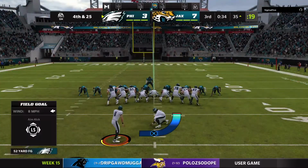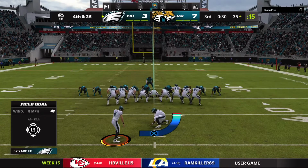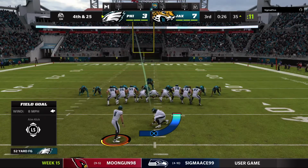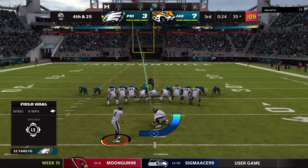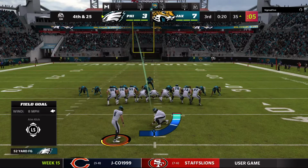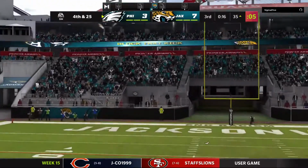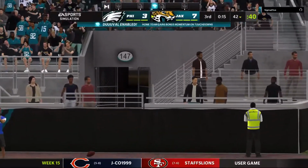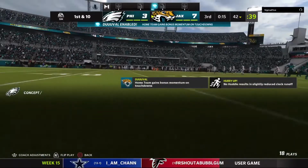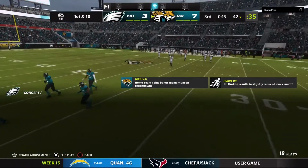So out comes a field goal team now for the 2nd time here today. It'll be spotted on the right hash. A 52-yard attempt. And this is going to wind up left. Well struck, but it's no good. And this score will stay right where it is. Down here in the 3rd quarter, obviously that's one they could have used.